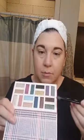And we are going to go in with some browns. I haven't played much with these two brown shades, so we're going to pick up those two browns. Oh yeah, they're chocolate. Okay, and we're making a higher arch here. If you've been watching me for any time, you know that I have hooded eyes, so we're making a higher arch here so that we can get all the color on. Oh yeah, that's chocolate.